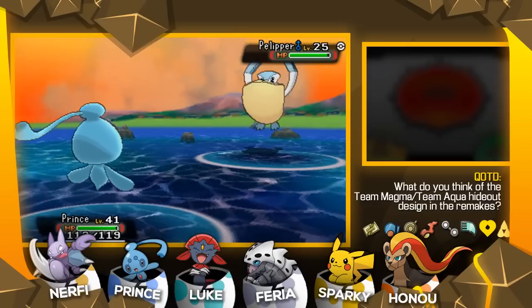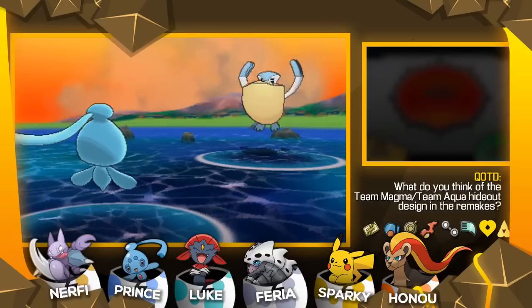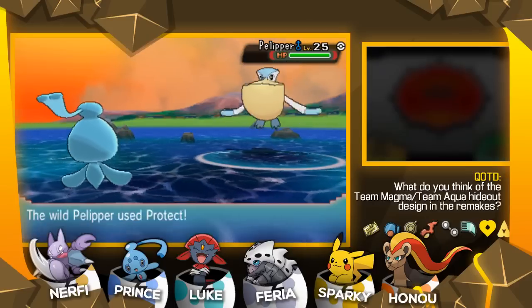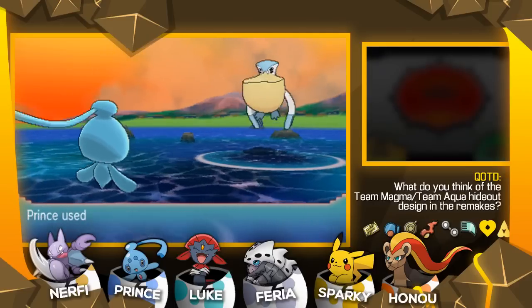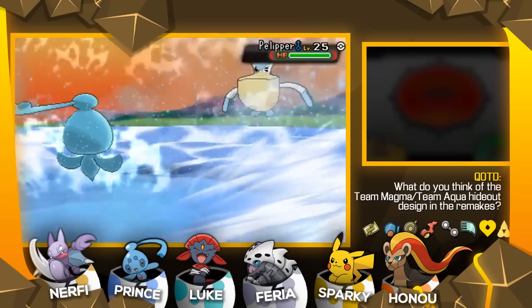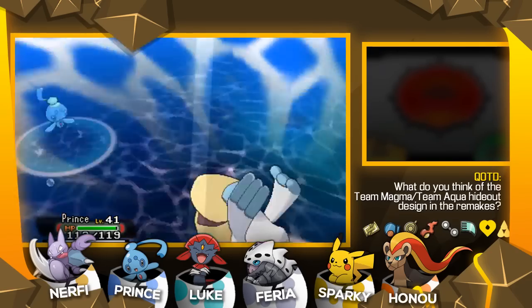Pelipper, I'm in the right mind to use a Master Ball on you to try and catch you, because you're just really annoying. Oh my god. Do you have to really do this to me, Pelipper? Are you ready? Double Protect. In a Wi-Fi battle, when I want to Double Protect, I can't get Double Protect. When a wild Pelipper wants to Double Protect, he can easily get Double Protect. What is this, guys? What is life when they can get Double Protect and I can't? Finally, they're not going to attack me.